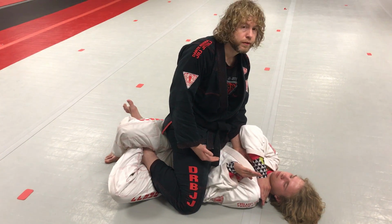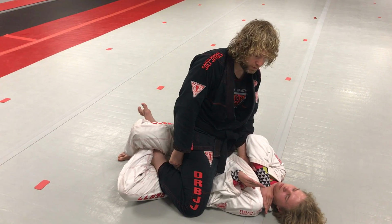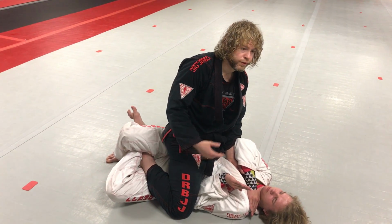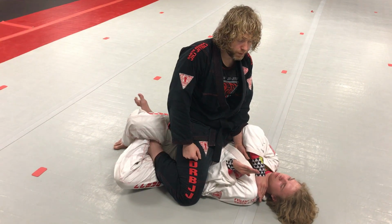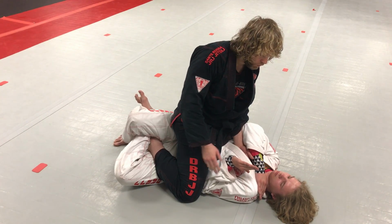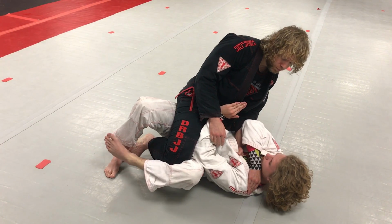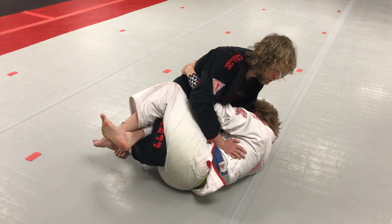It doesn't matter, because I don't have real good control here. He's got good defense and everything else. Now, the nice thing about this is there's many different things that we can do. Let's just start basic. His hips were pointed that way. Doesn't matter what he does as I continue to come in or make an adjustment, he's just going to come up again. And now he's going to start to switch his hips. Good. He's already got half guard, okay?